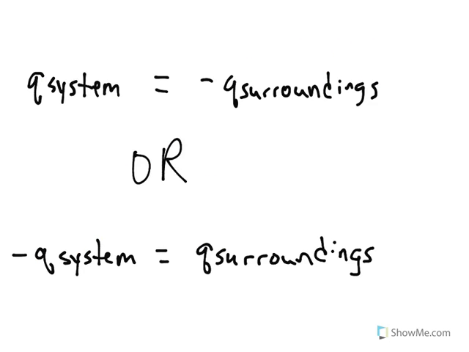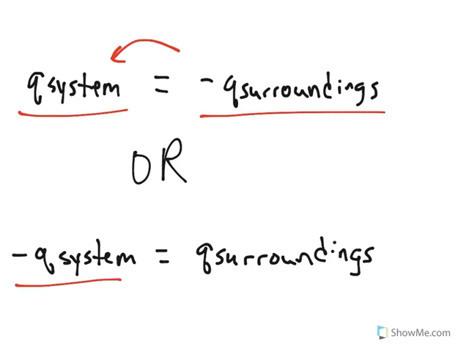With that being said, the heat or the energy Q of the system has to equal the negative Q of the surroundings. Because if energy is going into the system, then that energy had to come from the surroundings. Or if the system is what is losing the energy, that energy has to go into the surroundings. So negative Q for the system, a loss of heat for the system, would mean a positive Q for the surroundings, or an increase in heat for the surroundings.